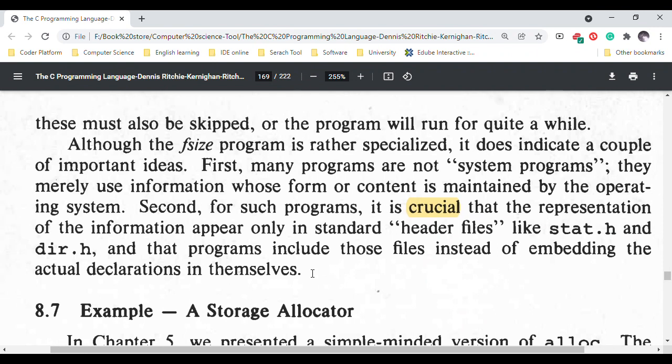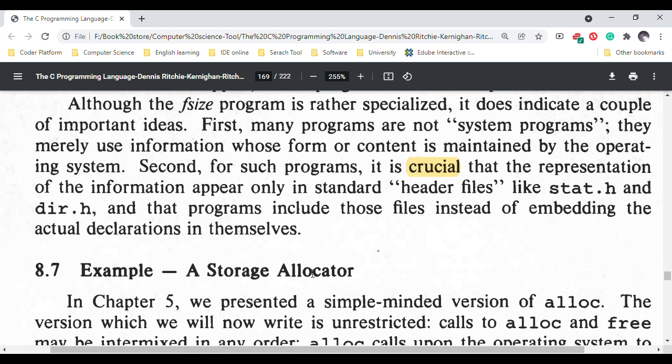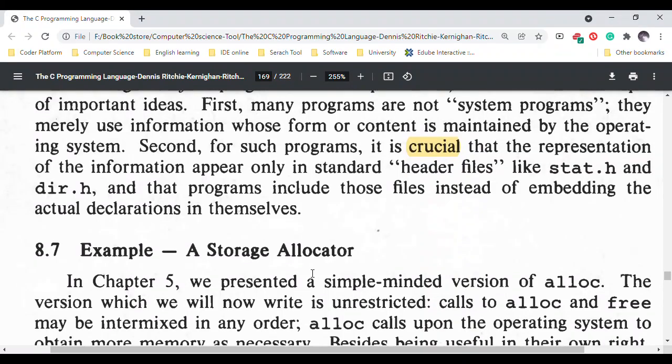Second, for such programs, it is crucial that the representation of the information appear only in standard header files like stat.h and dir.h, and that programs include those files instead of embedding the actual declarations in themselves.